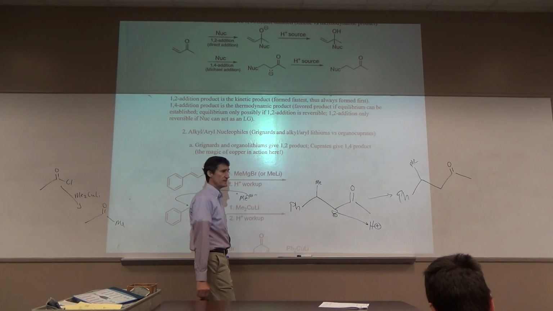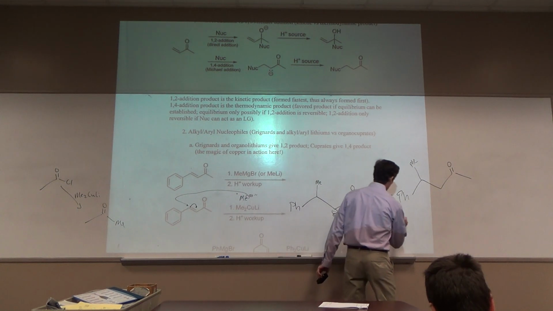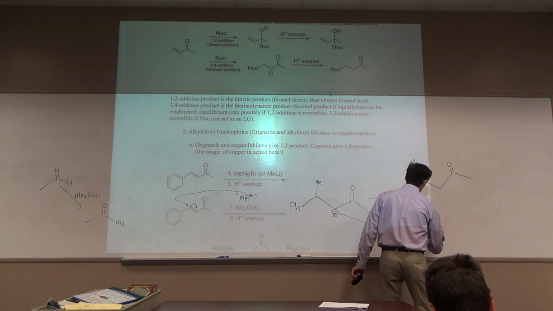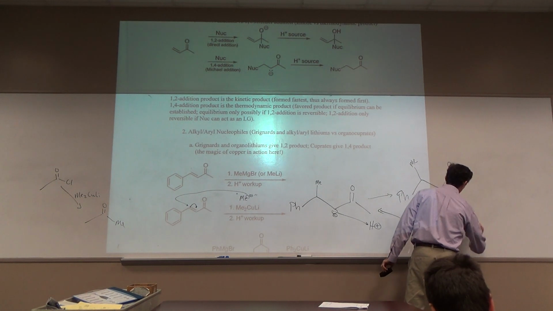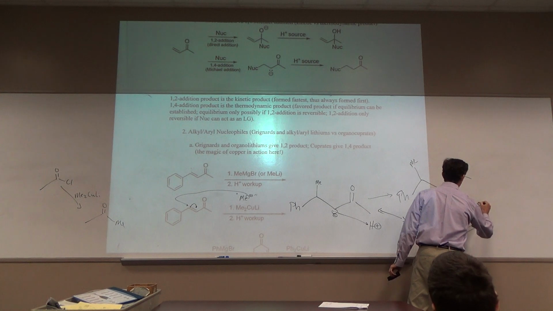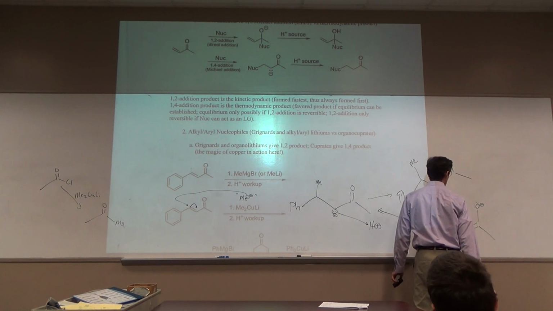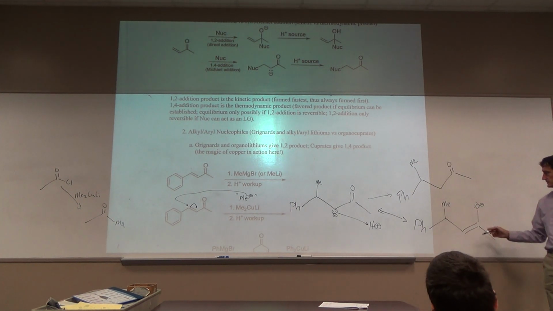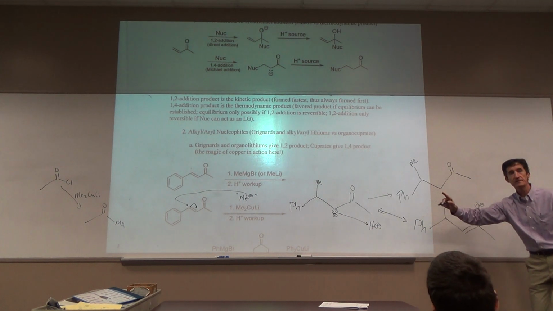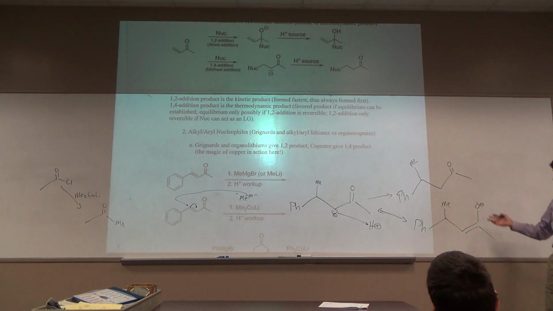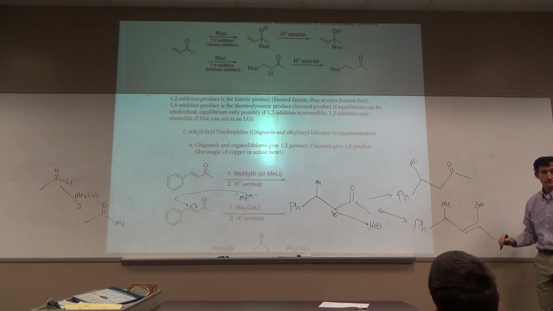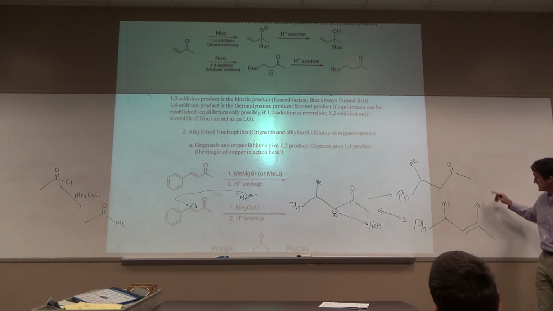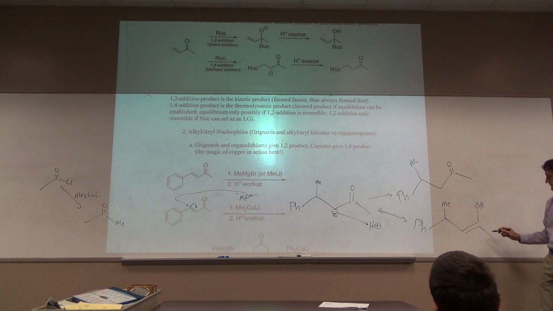Now, perhaps we need to revisit this. We could show the resonance structure before we do that. The resonance structure is there. That's why we were able to make this, because it's resonance stabilized. We're able to put charge here. Okay? This is one thing. I mean, I could protonate it here, but if I protonated it there, what is this?